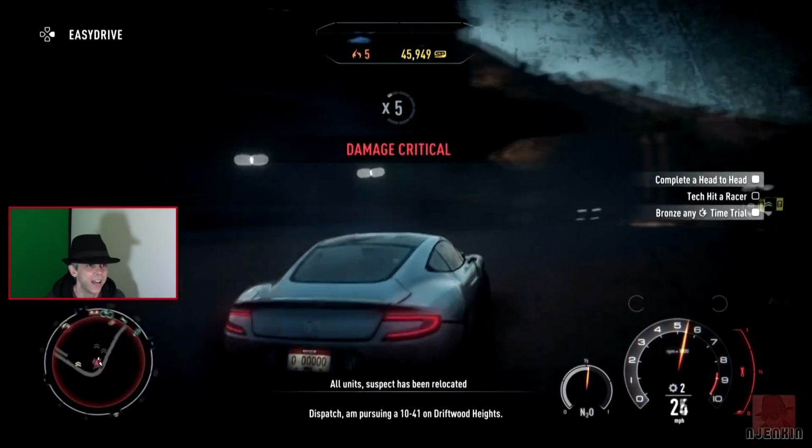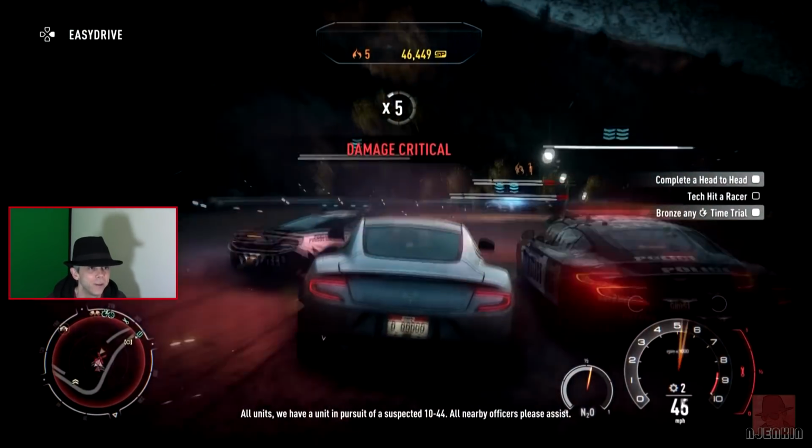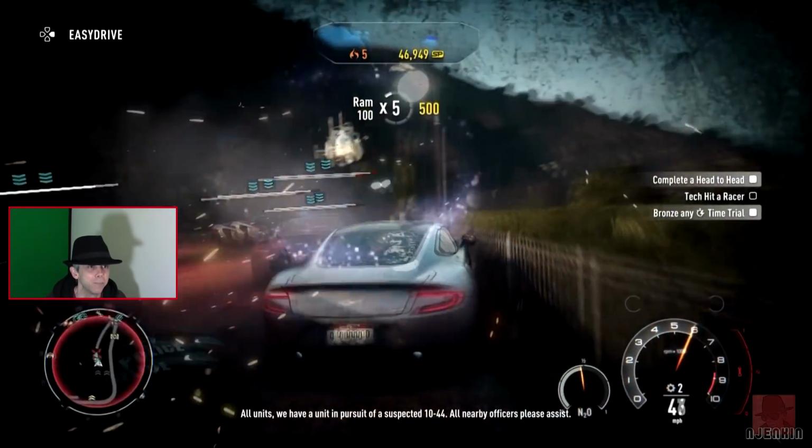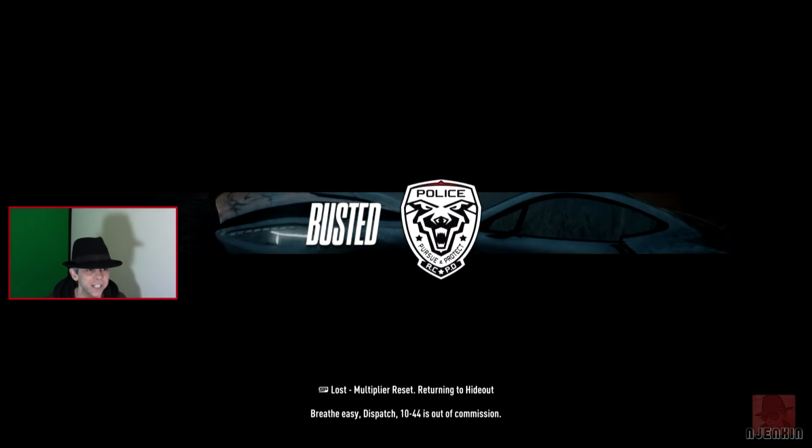See... Can I get out of here? The car's still working, but I'm surrounded by police. This is it. I'm done for. I'm not going to be able to go. There's a police helicopter as well. Oh, busted. I should have got into that hideout.